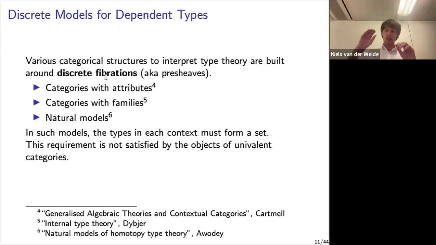And the whole underlying reason for this is because this notion of model is based on discreteness. So one could formulate this in terms of discrete fibrations or equivalently presheaves. And if we're working in such a model that is based on discrete fibrations or presheaves, then our types are forced to form a set. And many different kinds of notions of models for type theory are discrete. For instance, categories with attributes, where discrete fibration is literally in the definition. Categories with families, that's with families, so with sets and a family on it, so presheaf based. And natural models, which also are based on presheaves. So if we use one of these kinds of categorical structures to represent models of dependent type theory, then we are blocked by this set assumption, and that would prevent us from making a model from a univalent category.